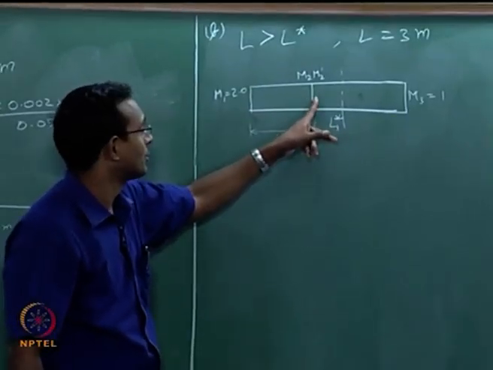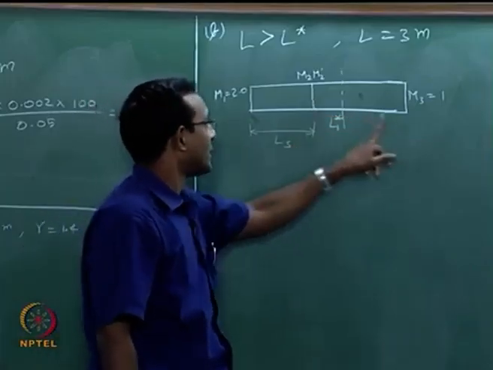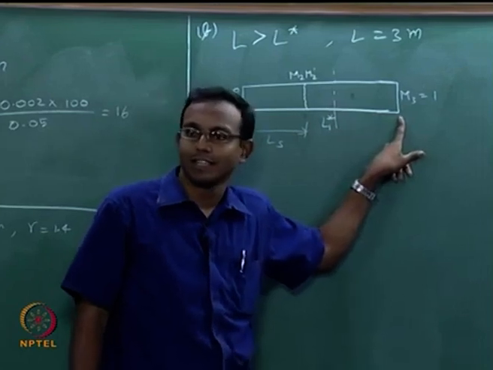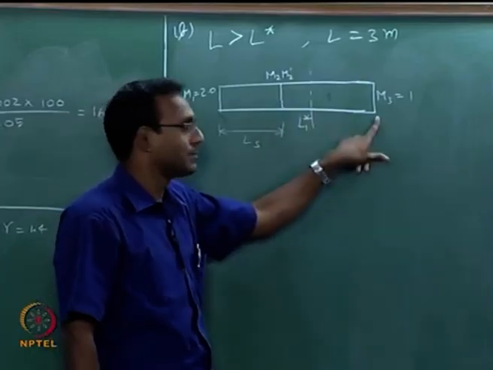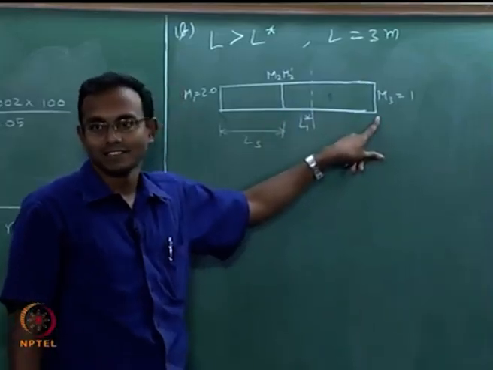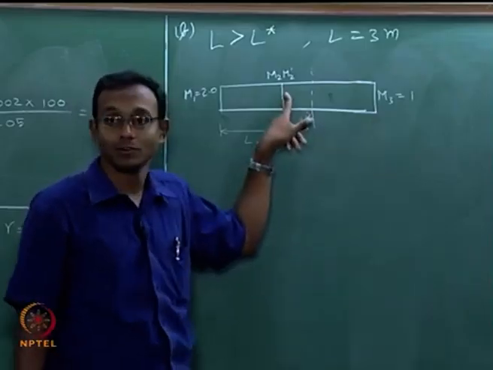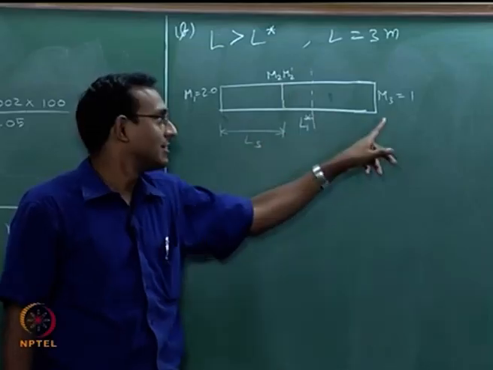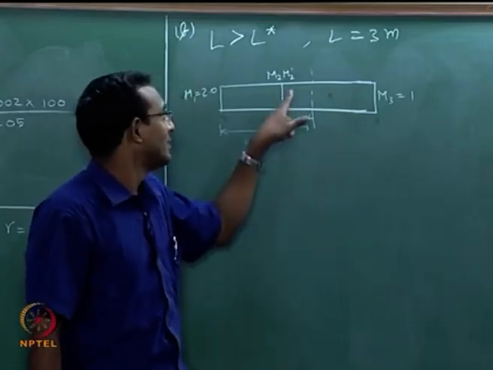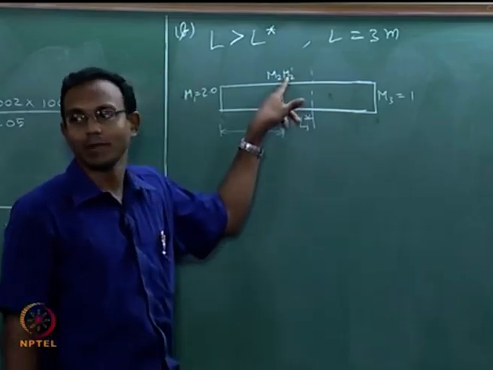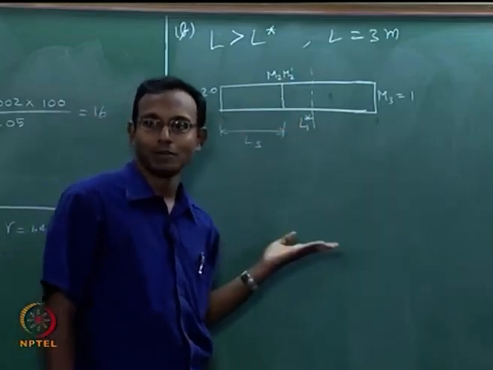Once I do this from here to here, for the remaining portion I have to see if I get this Mach number to be 1 at the exit. So I will again solve this as my 1A problem, and I will see if this matches. How will I check that? Simplest way to check: find the remaining length and see if it is more than the length of this particular M2 prime star. That is all I need to do. If it is equal to that L star, then I have solved my problem.